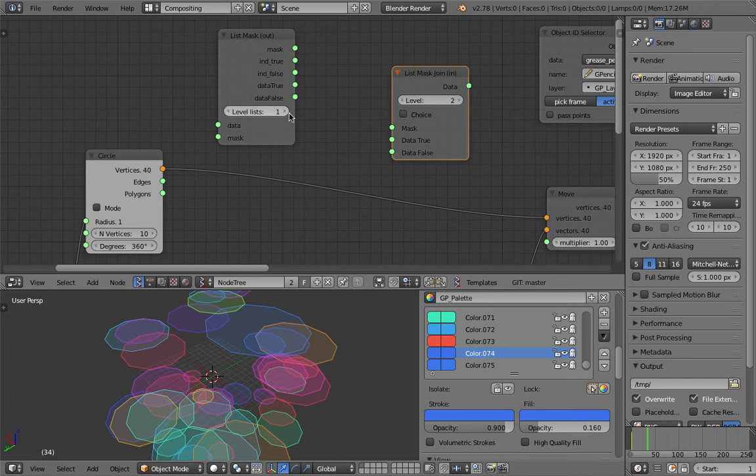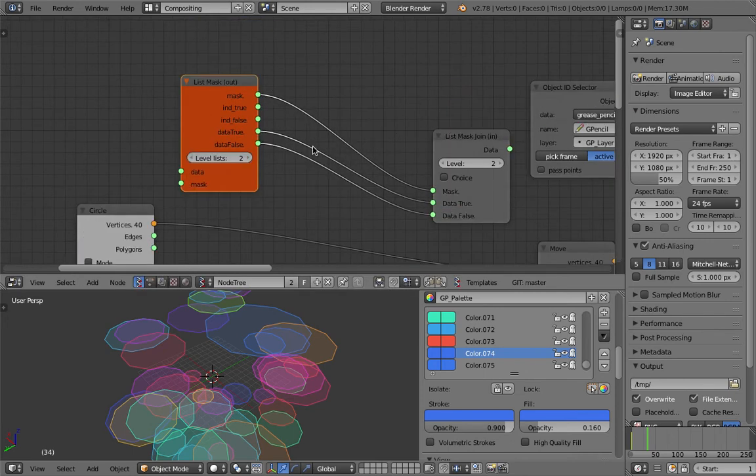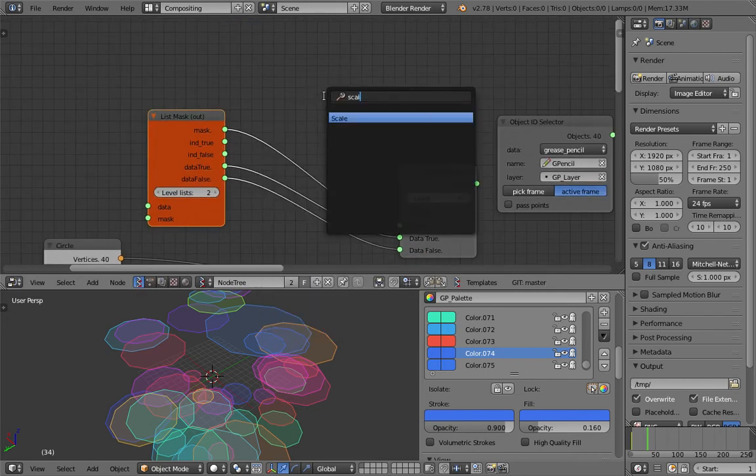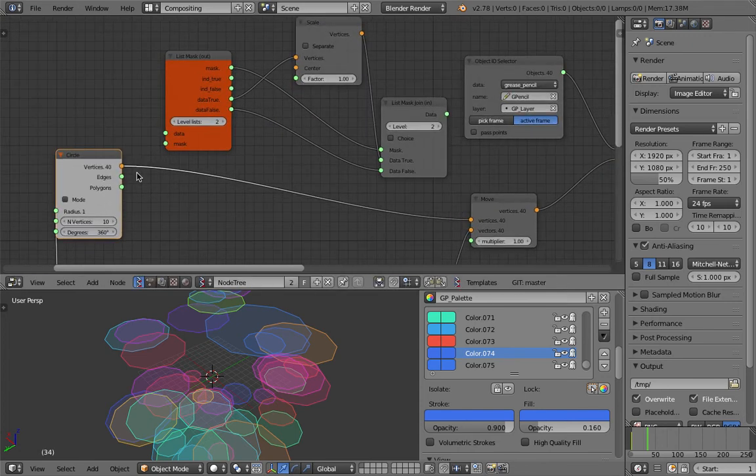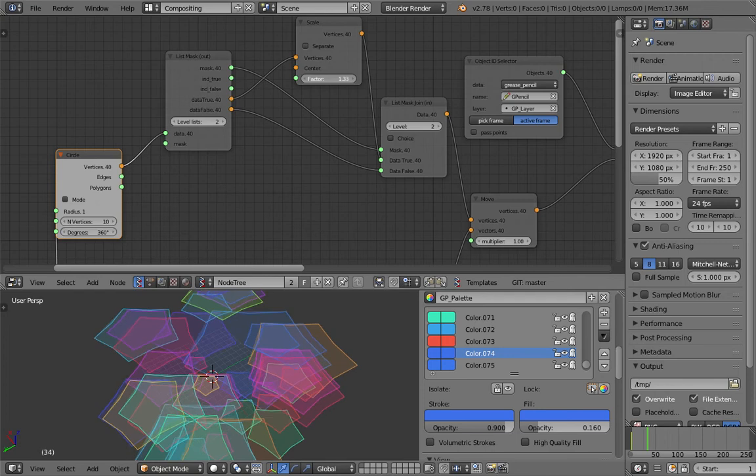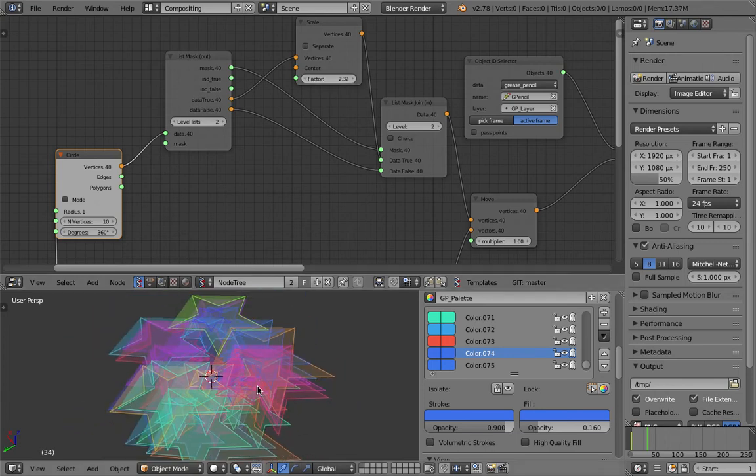So level 2, mask in, data true, data false. With the data true, we want to push out and push in using the scale. Simply do it like this, and the circle goes in there and the output goes in there, and there you go, we have our star.